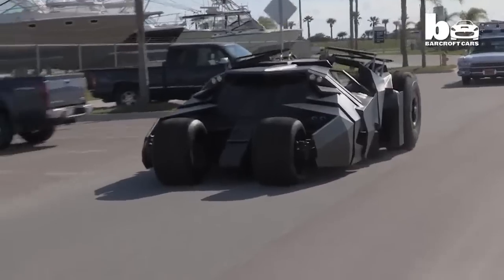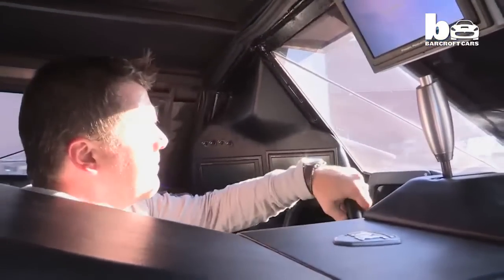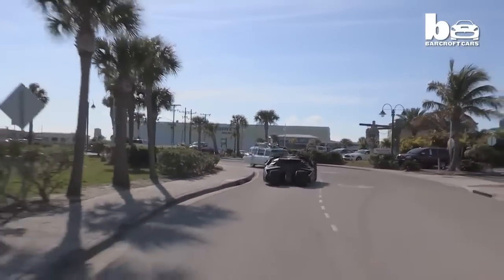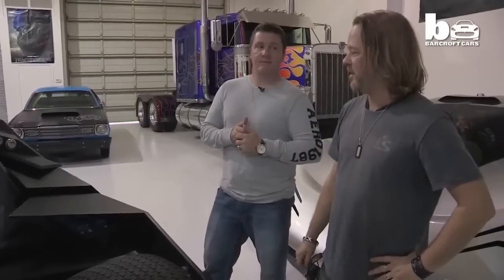Normally we can't get over about 30 miles an hour with it because of all the people around it — it's kind of hard to go fast when you're being crowded in. But if you wanted it to, it could definitely move because it's got a good engine in it. This is just one of the coolest cars that was ever even dreamed up, so occasionally we get to take it out and drive it around and have some fun with it.